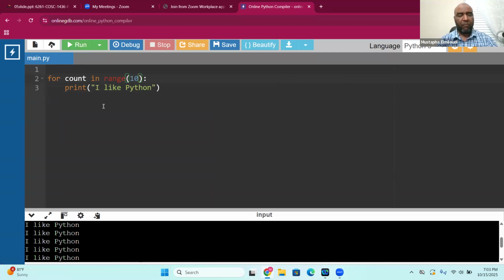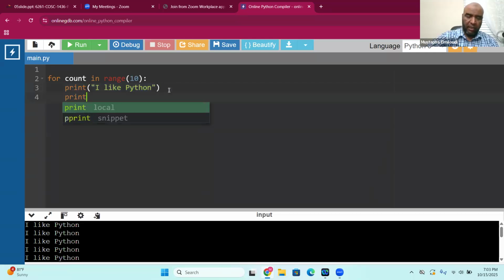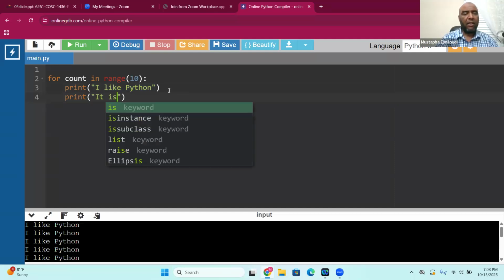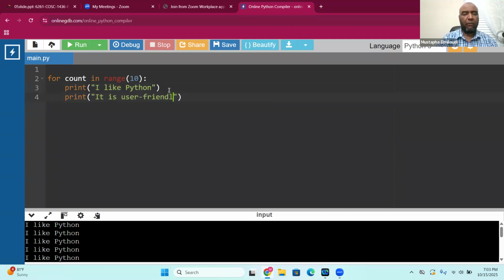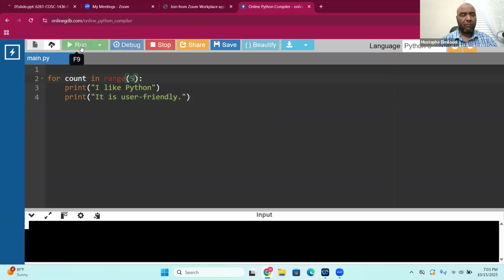So whatever statement, you may have 1, 2, or more, whatever is inside, just like the if statement, you have to indent it. So here it's the same thing. You have to indent everything that is part of the loop. For example, I can add another one. I like Python. It is user-friendly, for example. So these 2 statements will be repeated, let's say 5 times, okay? So both of them 5 times.